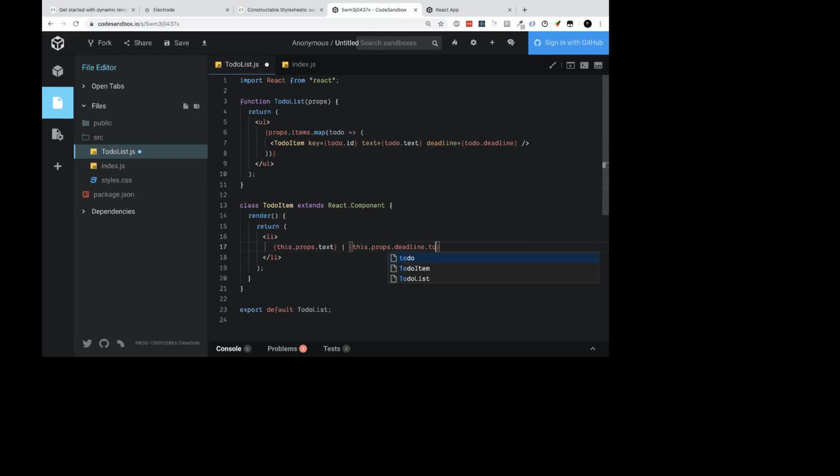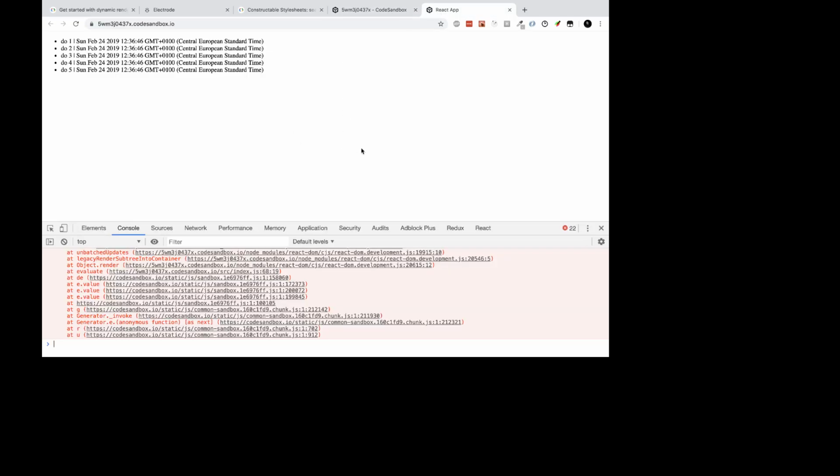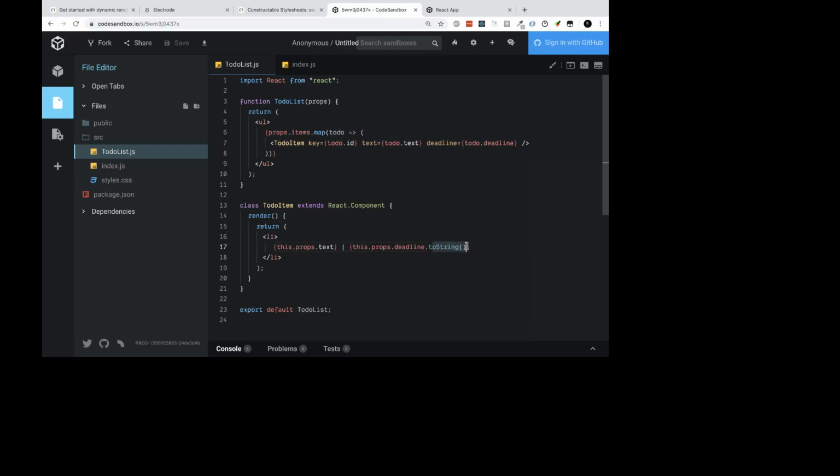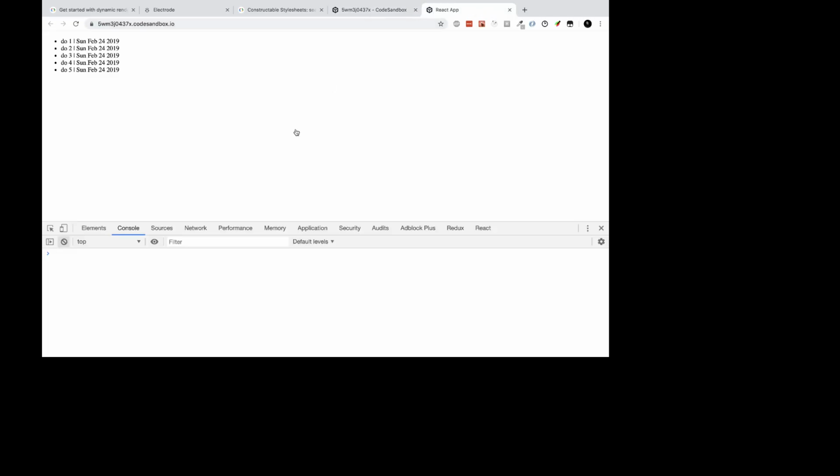Oh yeah, because it's a string, you can maybe do toDateString. Yeah. We can do that. We can also do toDateTime or something, but this is enough to demonstrate.